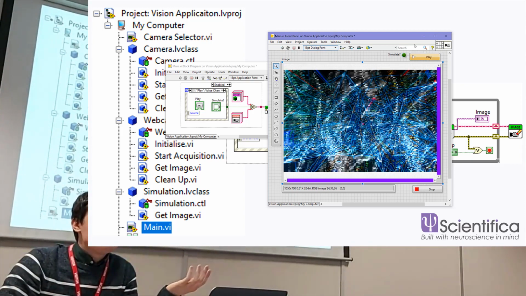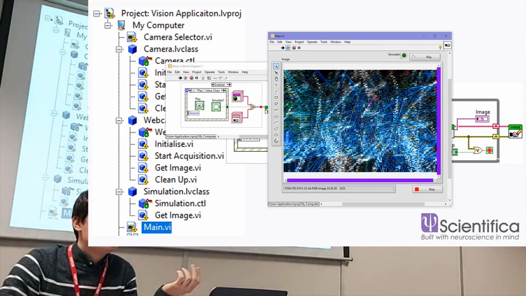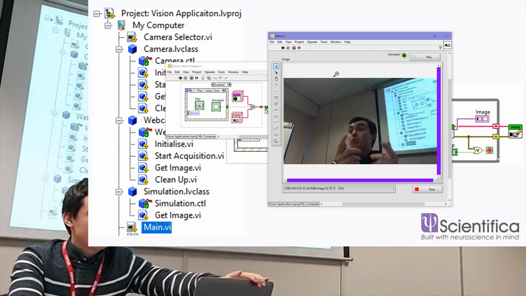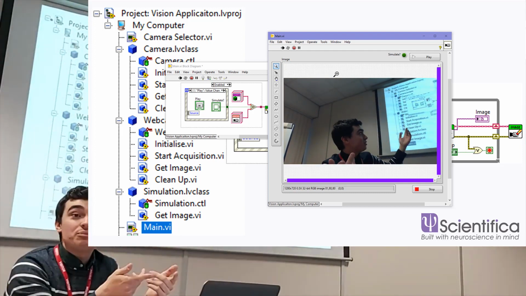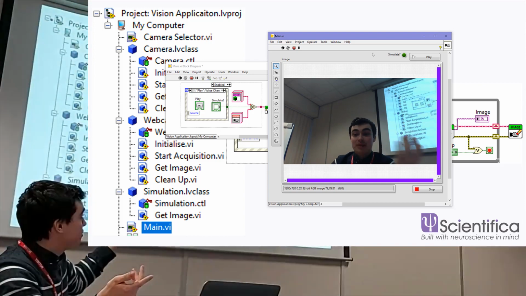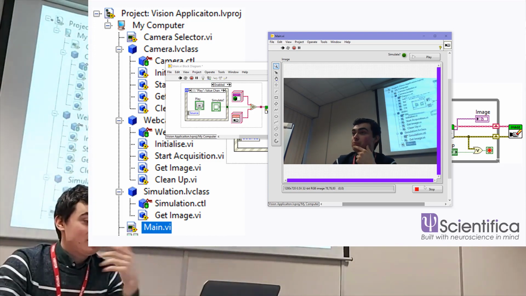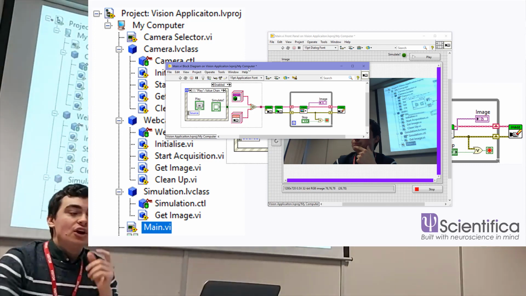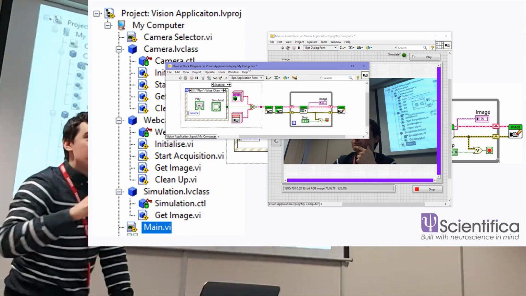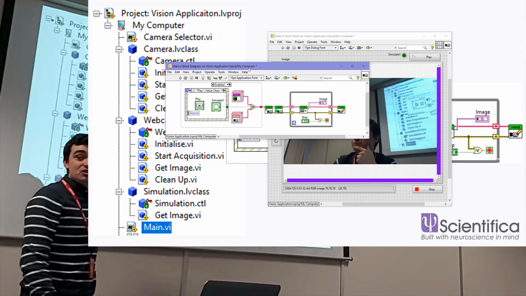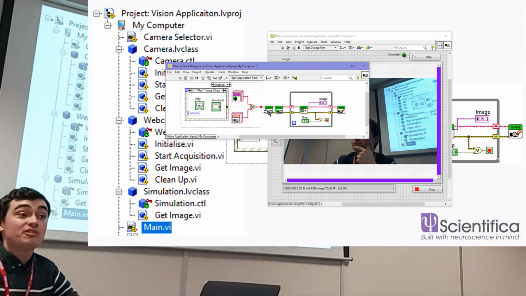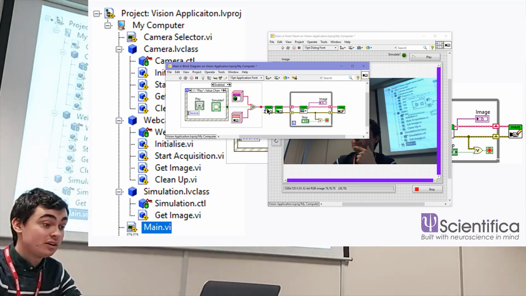If I take this off simulation mode and run, you can see that my webcam has kicked into action, like you can see on the display. So you can see there are two very different bits of functionality going on here. And it was only until runtime that we actually saw what was going on.